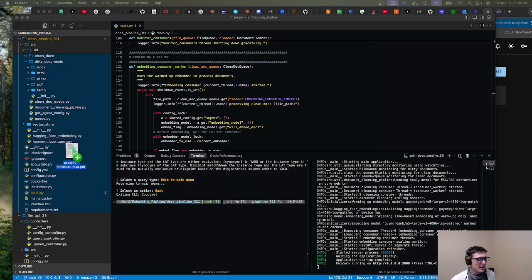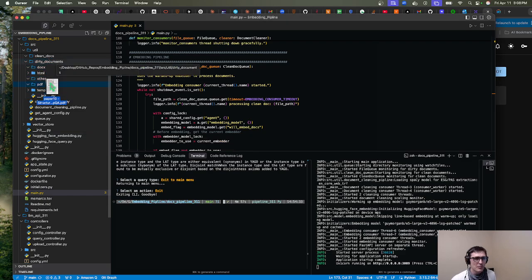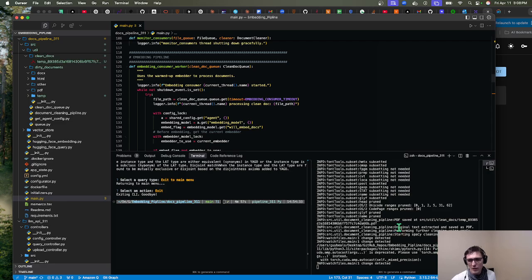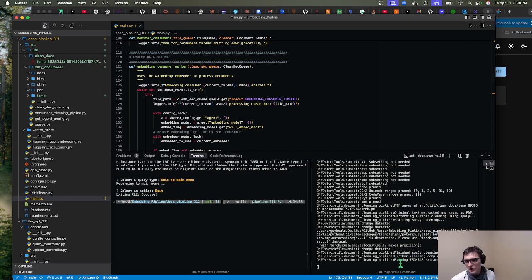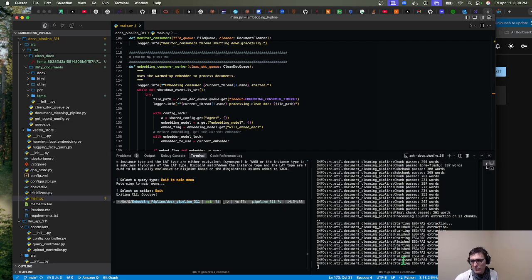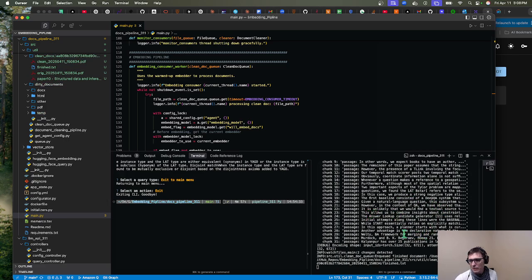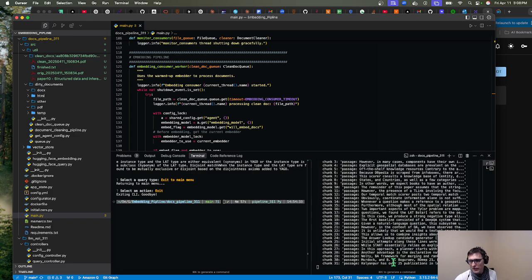I'm going to grab this document and I'm just going to drag and drop. You can also use command line, but the point is here that we want to take this document and move it into our dirty documents folder and move it over to the PDF file because it is a PDF, drop it in the PDF, and we're going to watch the pipeline sense that it changed and it's going to take off. So it's performing NLP right now, going through the document, chunking everything, and now it's chunked it all out and it's going to send it to the vector store.